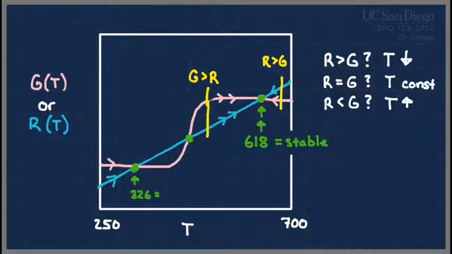What happens if you're at that point and you get shifted a little bit to the right, to a higher temperature? Well, now R is greater than G, and so we're removing energy faster than it's being produced by the reaction, and you're going to fall backwards to that point again. And you can see all of those points are merging onto that single temperature. So 326 is also a stable operating point. So if you were to somehow set your reactor up such that it was operating at 326, you could come along and kick your reactor and give it a little shake or something like that. It might perturb a little bit off of that as it kind of wobbles back and forth on these curves, but eventually it will find its way back to that particular operating point.